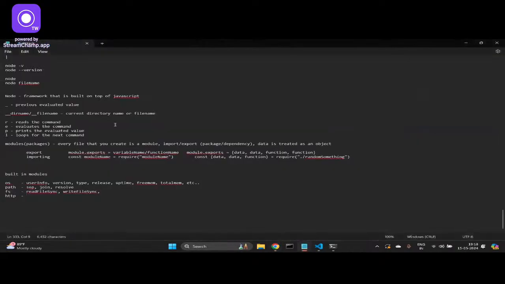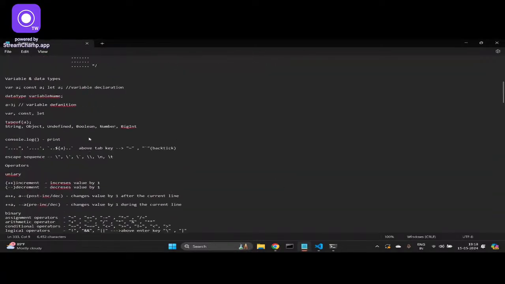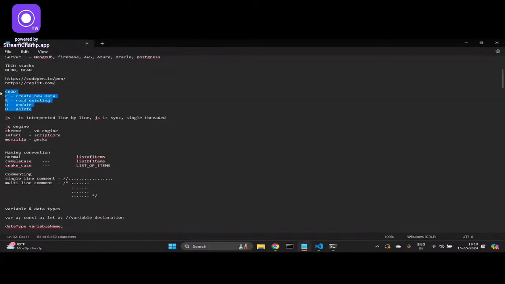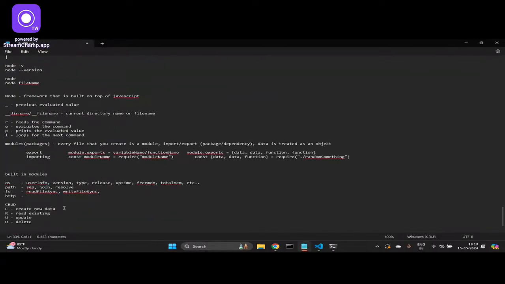We talked about the CRUD operations, right? So each CRUD operation has a certain method through which you can do the CRUD operations. Not only inside Node, anywhere inside programming, to create new data, it is called posting. Post. To read existing data, it is called get. To update existing data, there are two methods: put and patch. And for deleting, the method is delete. Okay. So these are going to be your request methods.